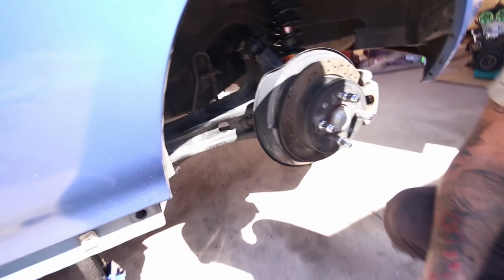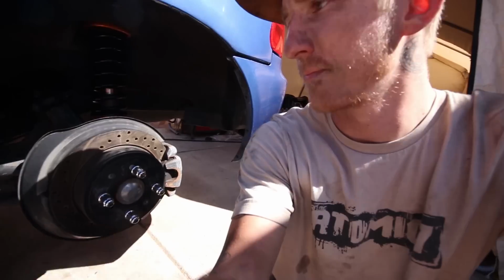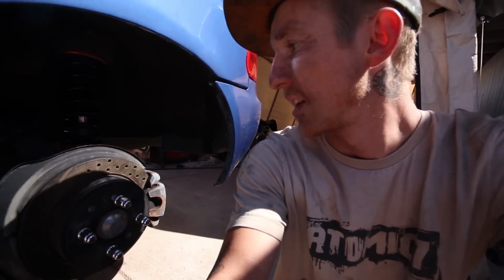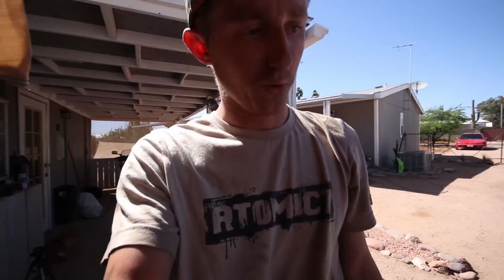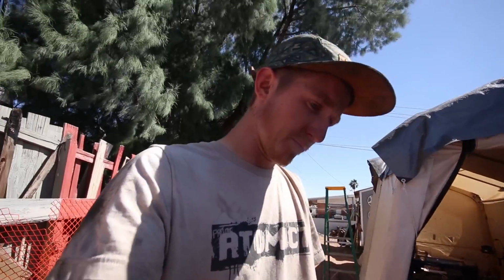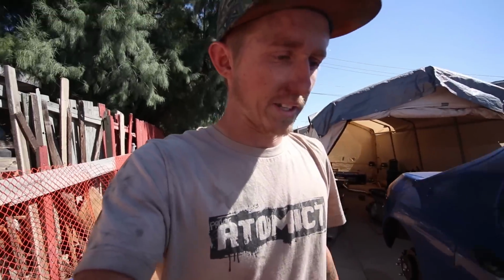Again with another update. Trailing arms, brake lines, all of this is good to go on both sides. Let me darken that up a little bit. There we go. So rear end is completely good to go. Like I said before, I'm using the stock control arms, the stock bushings, because I have to order new ones.